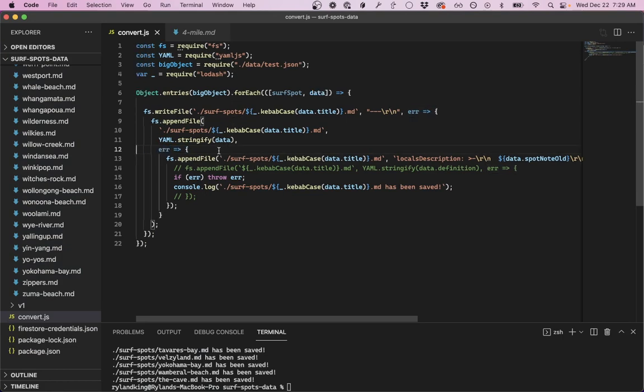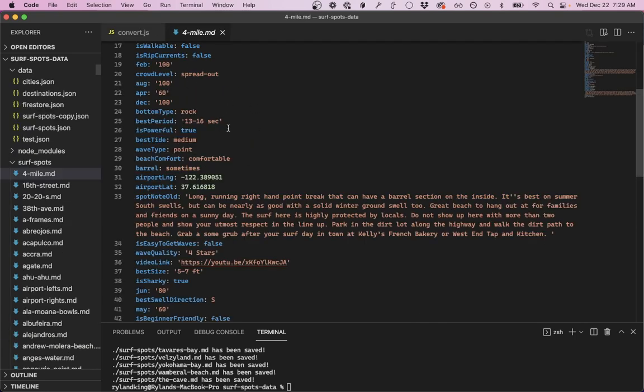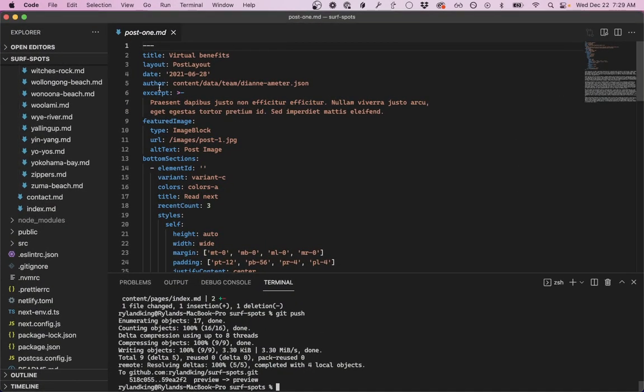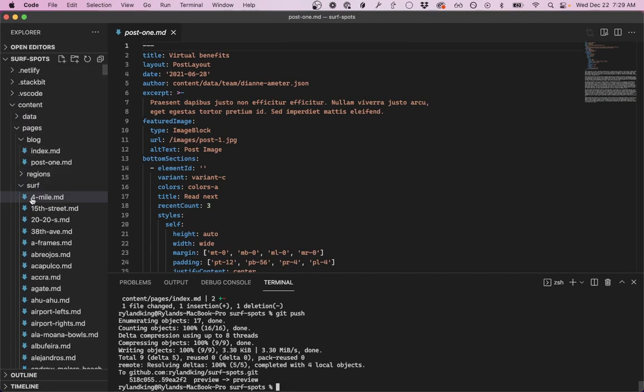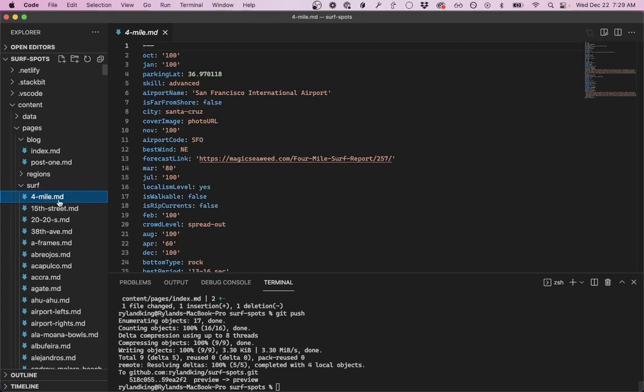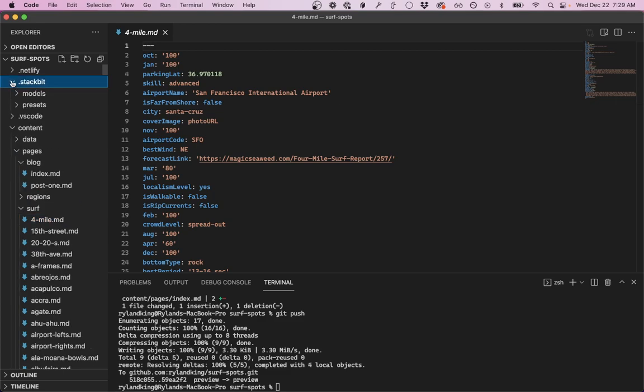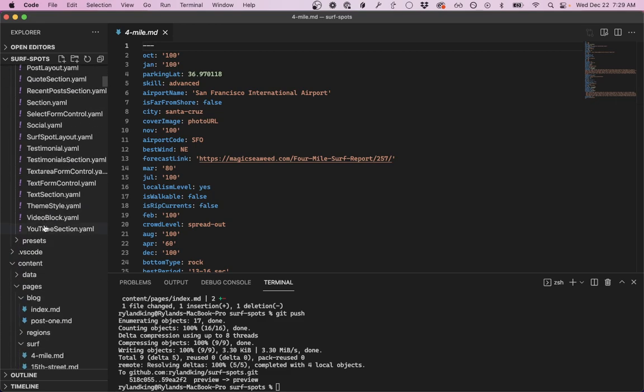And from here, you can basically start to append everything so that it matches exactly how you want these markdown files to come out. The way that I actually started with this, that might be helpful for you to do, is I just started by doing one, and I hand typed it all in. So when I showed you the YAML file over here, surfspots.yaml, I literally just put in one markdown file, and I made sure it was the way that I wanted it to be, right? So that it had everything in the exact way that I would want every single one of these to be listed out as. And then in the YAML file here, I just made it match up.